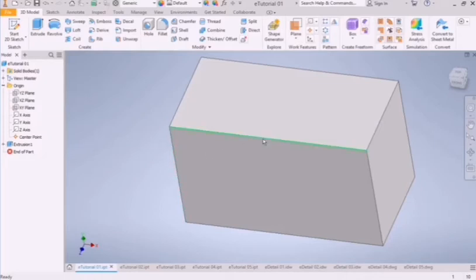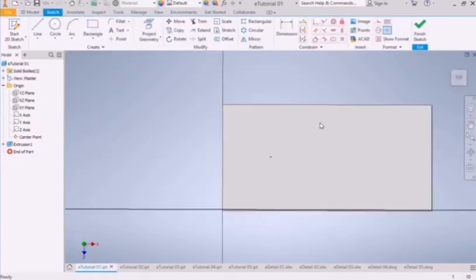And then, okay, now we right click and then we click create sketch. As you can see, the symbol says create sketch. You can either click or you can right click.